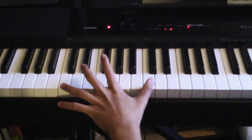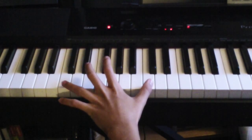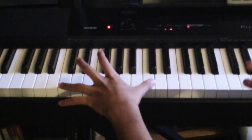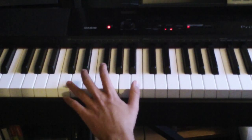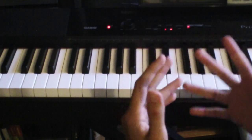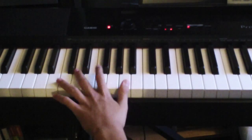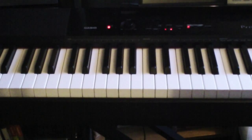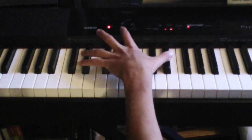All right, so we're going to start off by playing two Cs and you can either do that by going... Or if you want to learn the song really quickly, just play them both at the same time, because doing this — Teenage Mutant Ninja Turtles — it's really difficult. And I still haven't learned it yet, but you can do that. That is the real way. Easier way, just do that. All right, so we're going to go from C right here.